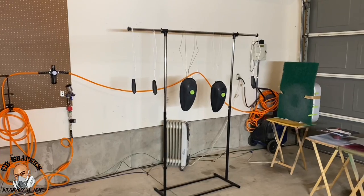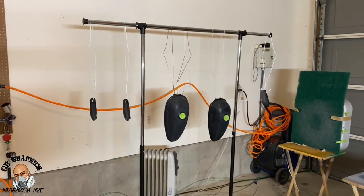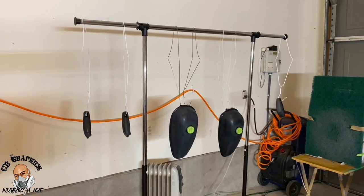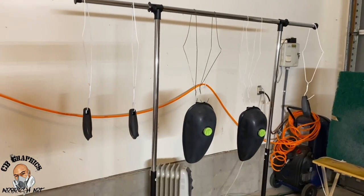All right, so you see we got the two electric bike gas tanks hanging on the paint stand. Now I'm about to come with some wax and grease remover. I'm gonna wipe them off and let them sit for a minute. Then I'm gonna hit it with some compressed air and a tack cloth. Wipe them down real good to get all the lint and dirt off of them. And then we're gonna spray this 2K urethane primer on them.